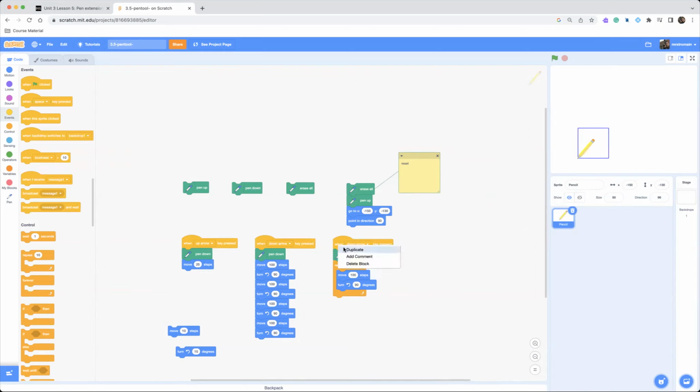Now we're going to make a duplicate of this, right? And we're going to change this to, let's say, the left arrow, and we're going to make a small change here. If I wanted to make this, instead of a square, a 5-sided pentagon, I've already done some math here. This would be 72. And if I hit my right arrow, let me reset everything. It makes a pentagon because it does my 5 times. It changes 100 steps and it turns 72 degrees. 72 times 5 is 360. That creates my full loop.